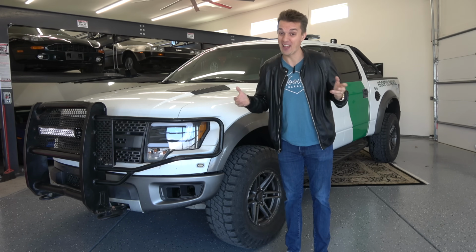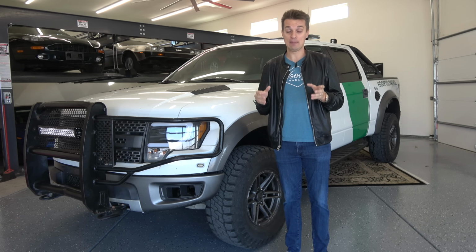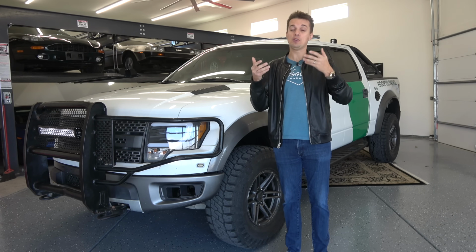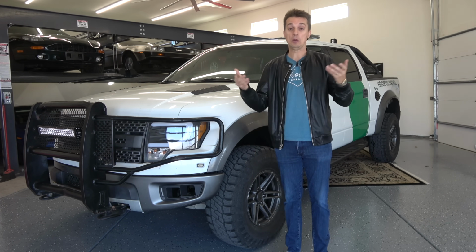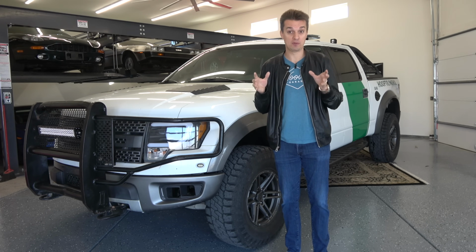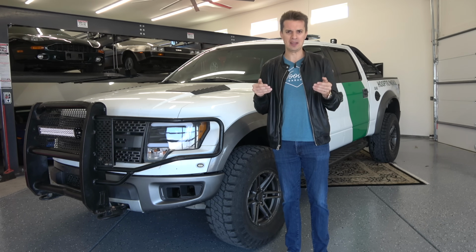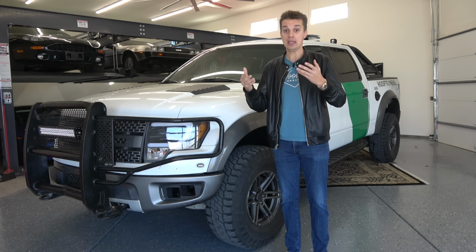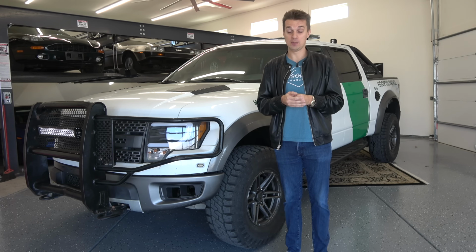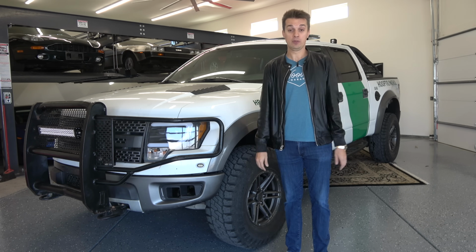Also, who could forget the Ford 5.4-liter V8 with its variable valve timing, multi-valve, complicated system to get more power and fuel efficiency out of their V8, and it was a total disaster. The cam failures would eat themselves and destroy the engine, basically totaling out the truck. And perhaps the most publicized failure in Ford's attempt at efficiency engineering is the dual clutch transmissions in the Ford Fiesta and Focus. That got those little cars without hybrid systems to go over 40 mpg, which is really impressive, but the transmission itself was a total disaster. It was so bad it prompted a class action settlement for the unfortunate souls who were stuck with those terrible cars.